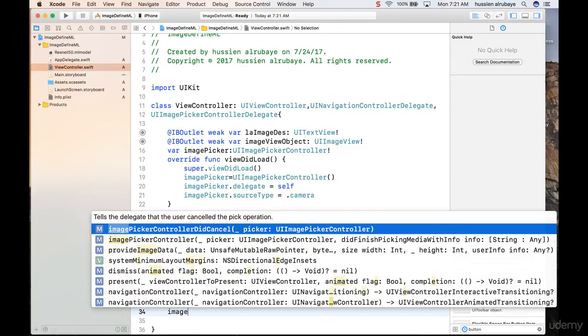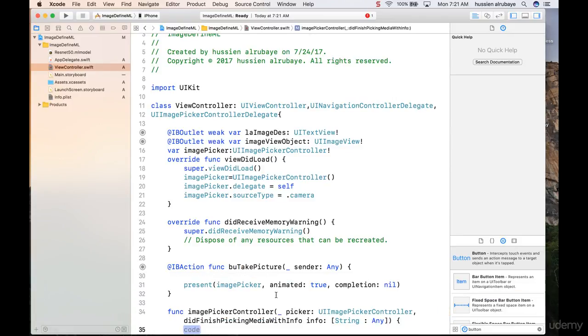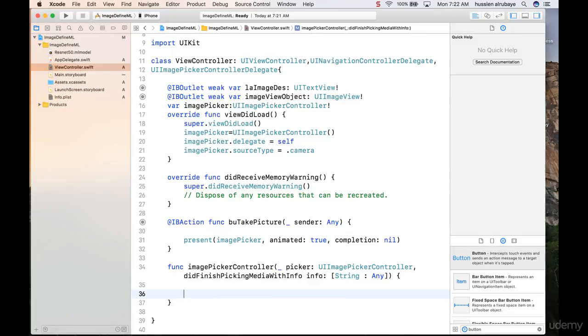I say hey, imagePicker didFinishPickingMediaWithInfo. So when it did finish picking the media, I would do something. First of all, I have the image view that I display the image in.